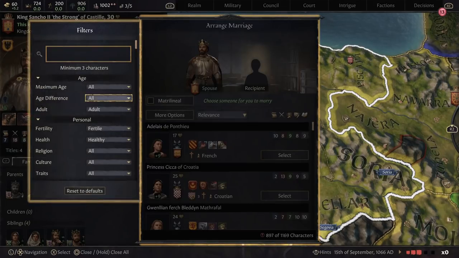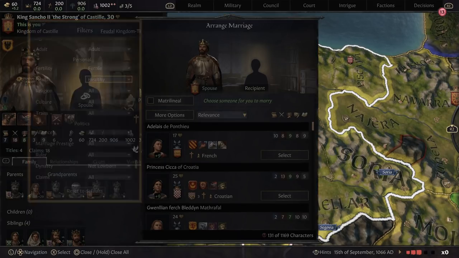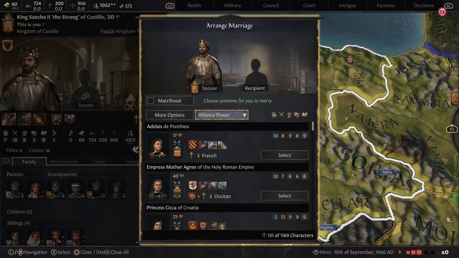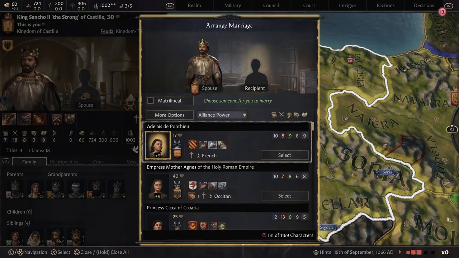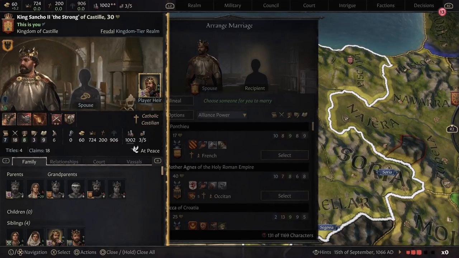Once you've limited what you might want to see, for instance, one thing we could have done is made it so that we're not seeing any lowborn. We want to make sure that they're nobles. We don't want any peasants. Another thing we could do is look for certain inheritable traits, like good traits that would be passed down our line. We can also sort this by alliance power to get an alliance with the most powerful person available. So these are the ladies that would get us alliances. You can select them here to get their character screen up and get a better view of them. You can navigate between the screens you have up with the right directional stick.